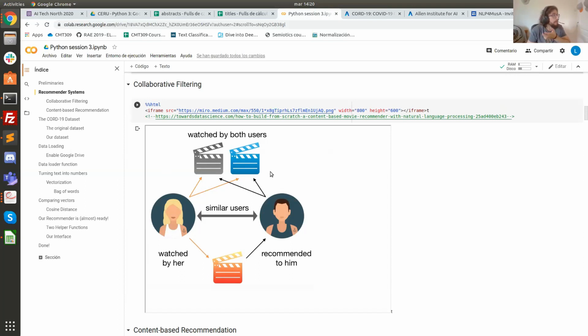If they share the same items in their history, it's likely that a new item that's watched by user A is likely to be appealing to user B.